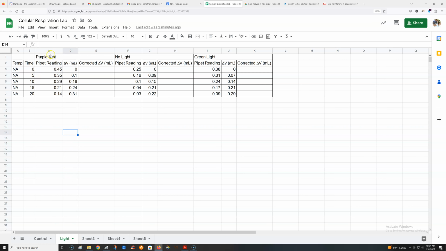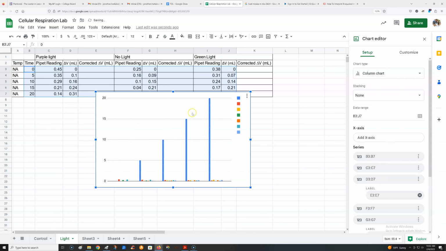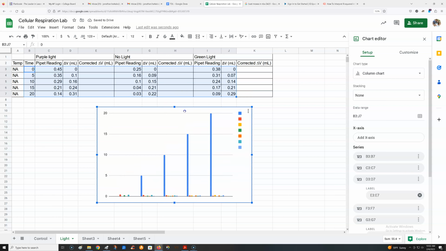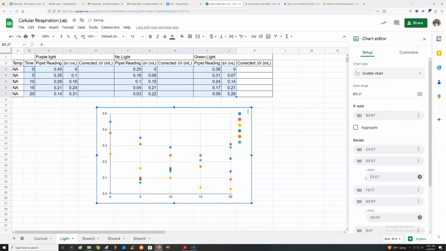So I wanted to walk you through, just with light, how to make a graph. I'm probably going to make a few mistakes while doing this, and I'll probably have to correct myself, but nonetheless. You highlight the data that you want to have and click Insert. I'm sure you've done this before, but you click on Chart, and it auto-populates a chart. That chart, of course, would not be the best chart to have for this. I mean, a bar graph, and what do these numbers even mean? So that is a problem. So let's not do that. Let's actually go over here and do a scatter plot.